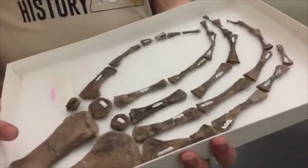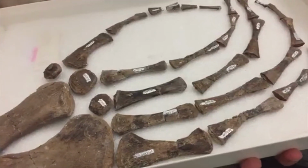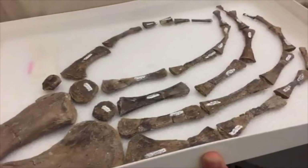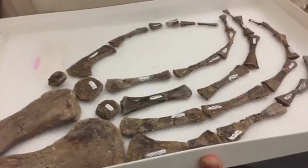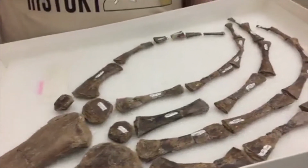This is also a flipper or a paddle, depending on how you want to say it, but this is of a mosasaur. And if you didn't know any better, you might look at this and just say, that just looks like a normal hand, like the hand you'd see on a lizard. That's because, unlike the plesiosaur, the mosasaur has a lot less of that hyperphalange. The fingers aren't closely constrained to one another, and this would have been more of a webbed-like paddle versus the very web-like flipper. Oar-shaped, yeah. Less oar-shaped and more like a hand, like a hand with some material connecting it. Exactly. And that's not a coincidence.